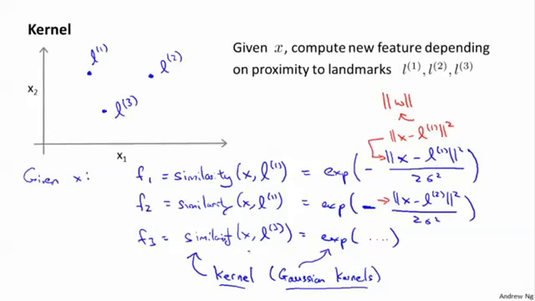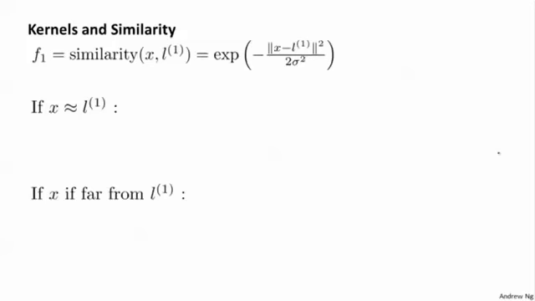And so instead of writing similarity between x and L, sometimes we'll also write this as a kernel denoted lowercase k between x and one of my landmarks, Li. So let's see what these kernels actually do, and why these sorts of similarity functions, these e to the so on expressions, might make sense. So let's take my first landmark L1, which is one of those points I chose on my figure just now. So the similarity or the kernel between x and L1 is given by this expression.